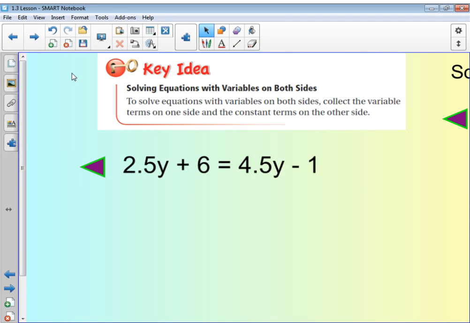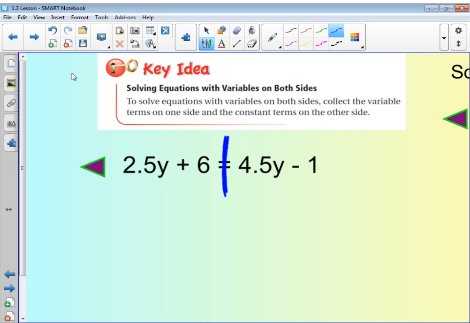Okay, so looking at this, here's my equal sign, right? So we want to get the y's on one side and the constants, or in other words, the non-y's on the other side. And it doesn't matter which side you choose to move. Some of you, as you start working with these, will say, I always want to move the y's so that they are positive. Okay, but that is totally up to you. If you always want your y's on the left-hand side and you're comfortable with working with negatives, then it doesn't really matter.